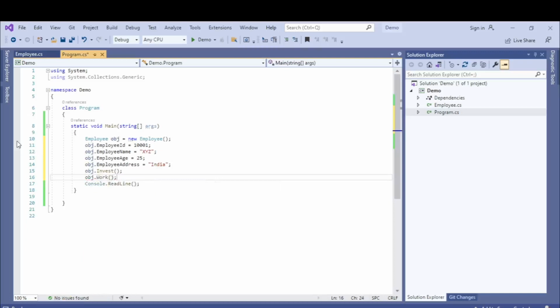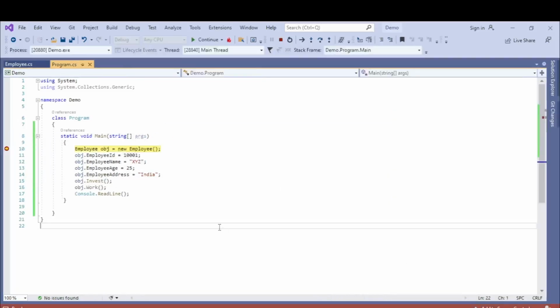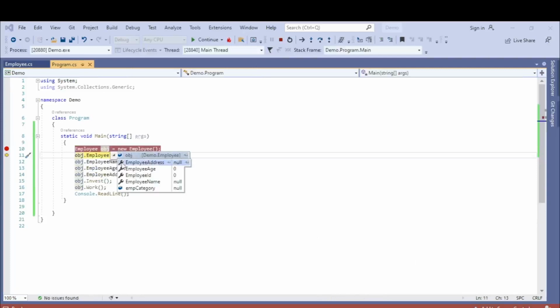Now let's debug it. The control has come. Initially obj will have nothing in it, just the properties, meaning whatever we have not assigned is null. Age is an integer, hence 0, its default value. Employee name is null, emp category is null.